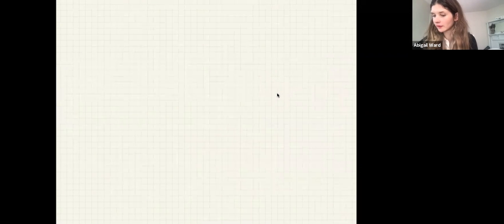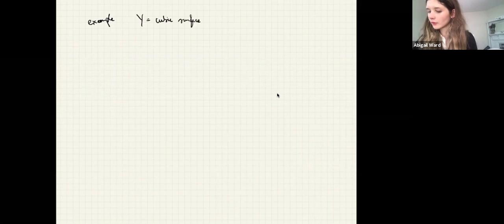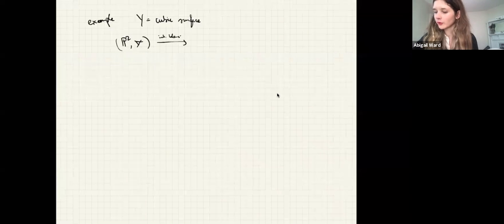Okay, so let me just do an example. I was going to do a toric example, but I don't think I have time. So I'll just do a non-toric example because that'll be more fun. So the example is, Y is equal to a cubic surface. This is great because there's a great paper working out the mirror symmetry story for this guy. So I'm going to get this cubic surface by taking P2 with its toric boundary, and then you do interior blowups. So you blow up 2 points on each of those components.